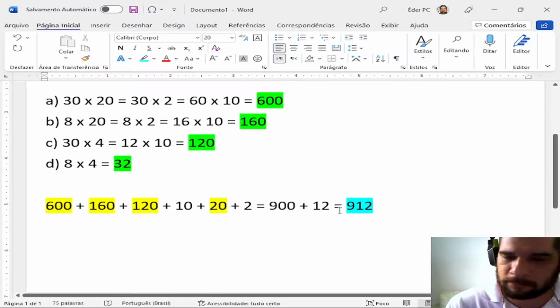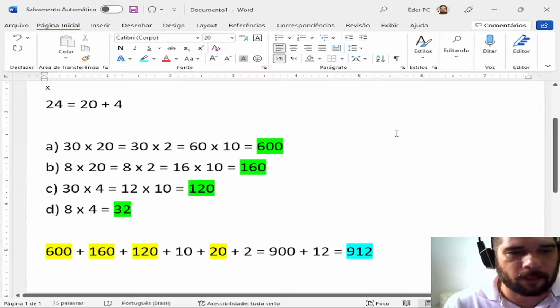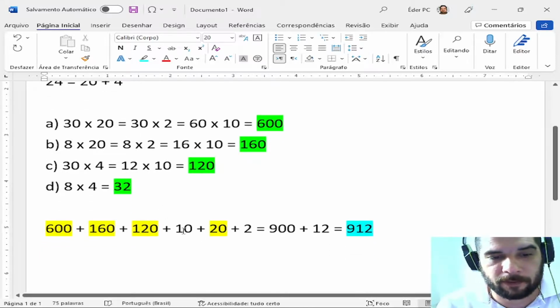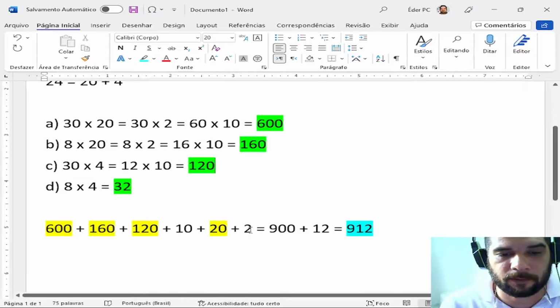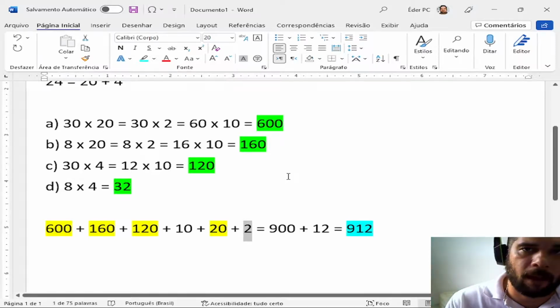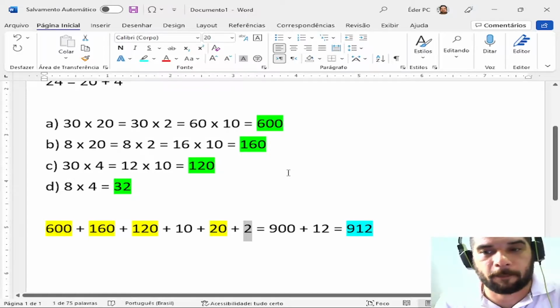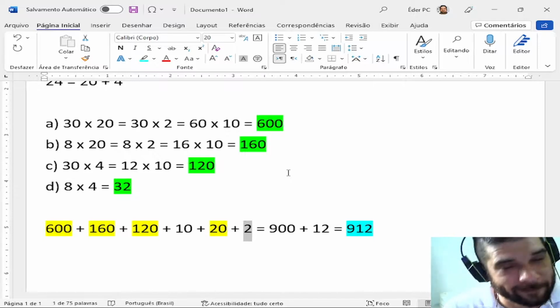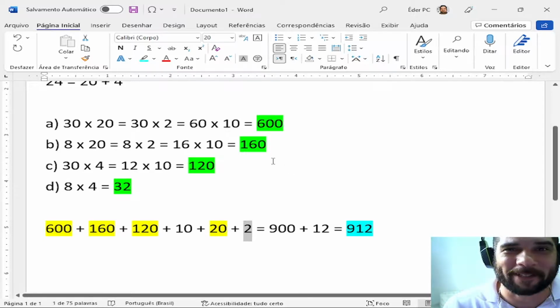Okay. So 912. Remember that decomposing is all about what is easy for you. So I didn't have to break up 32 into 10 plus 20 plus 2, but maybe you have, and it's okay. There's no right or wrong path. If you get to the results, that's what we want. And doing that in English, that's the perfect cup of tea.